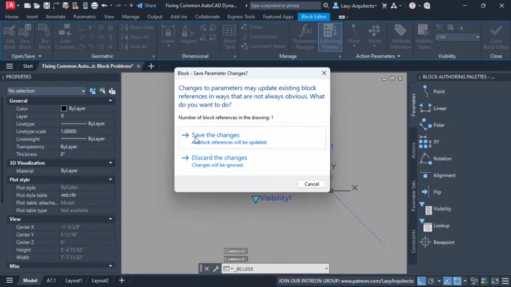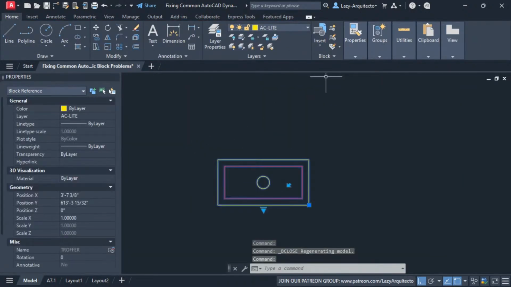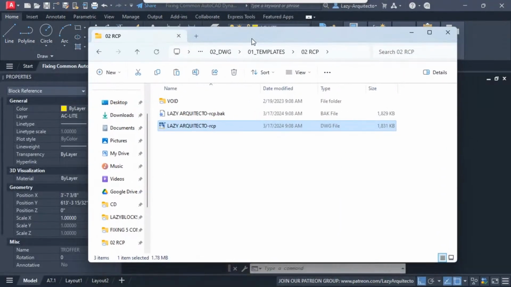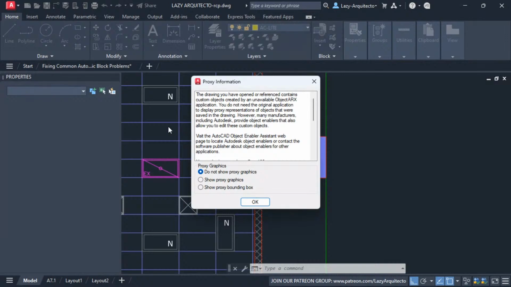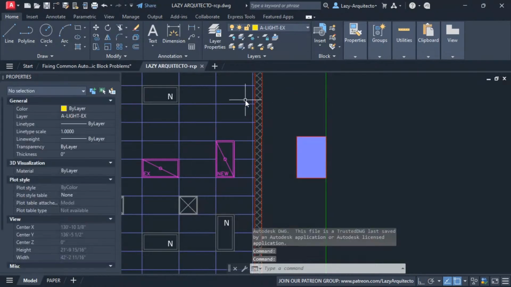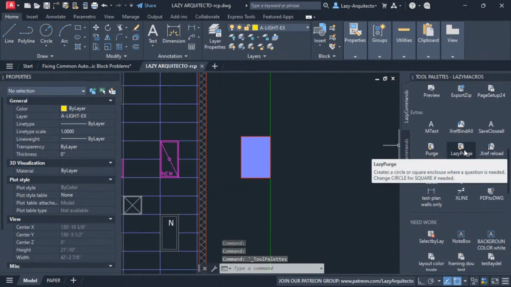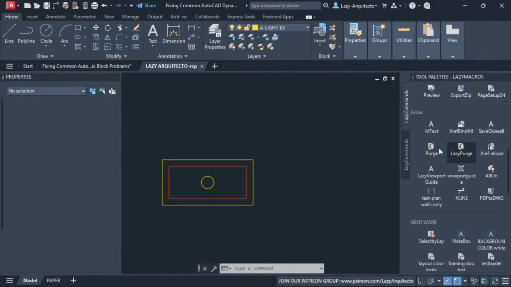I'm gonna close and save the changes, of course, and open a drawing, a ceiling or RCP, reflective ceiling plan, that I have. Oops, we have a proxy error here. That's not good. Let me quickly fix this with the command that we created before, the lazy perch. So let's click on it.